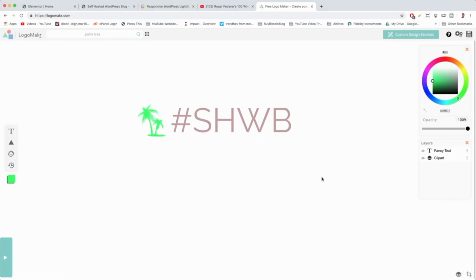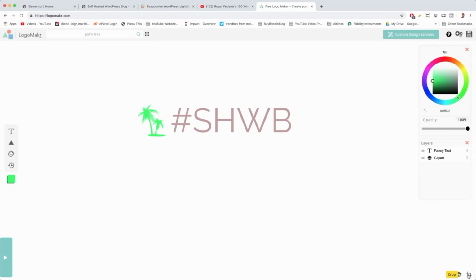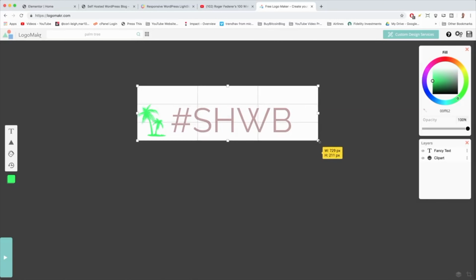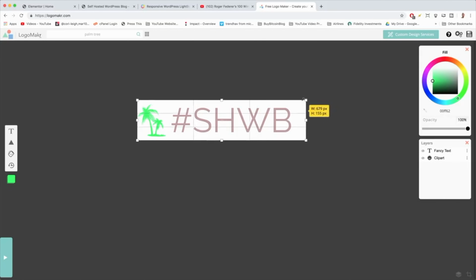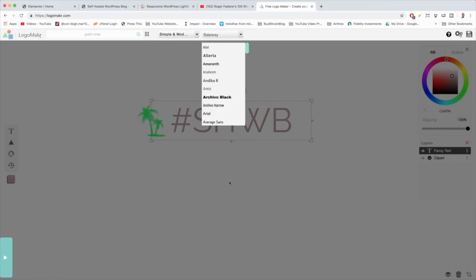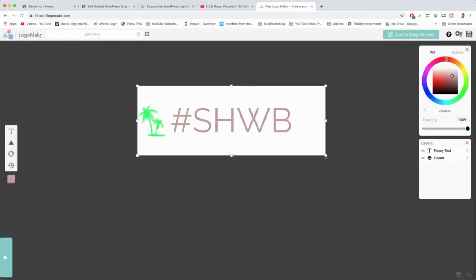Once your logo is ready, you can just crop it in the lower right. All right, and then if it doesn't get it quite right, you could drag in the corners, crop again. Let's drag in that size a little bit so we don't have white space around our logo. And of course, if you wanted to change the font on your logo text, you can just click on the text itself and change it from Railway to something else. All right, but I really like Railway. So let's crop it up and then let's save it.